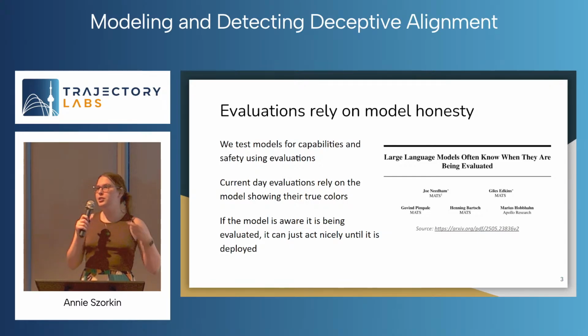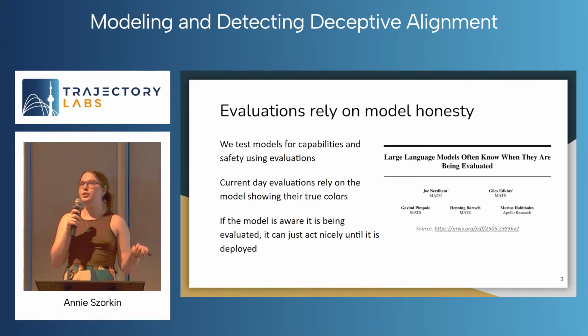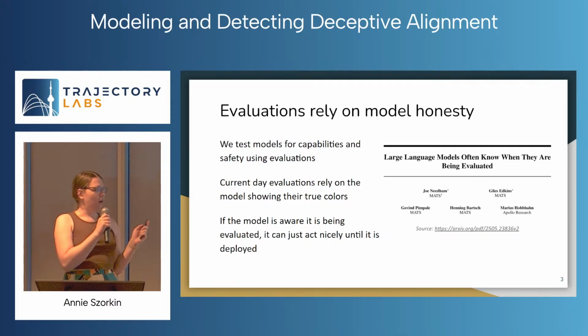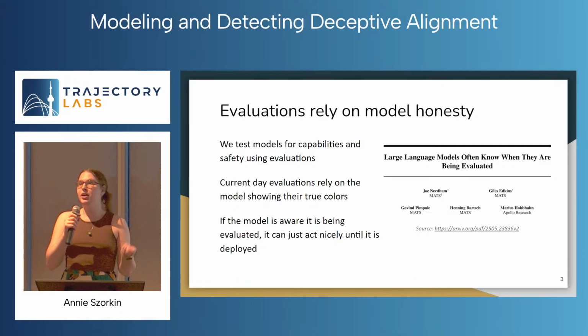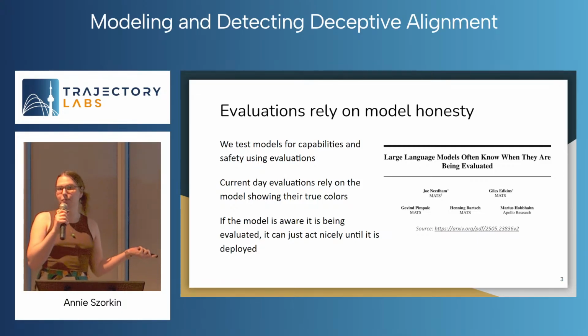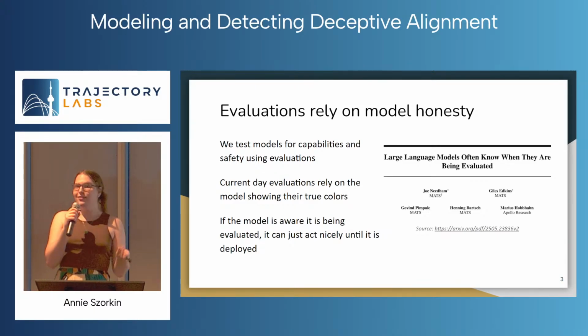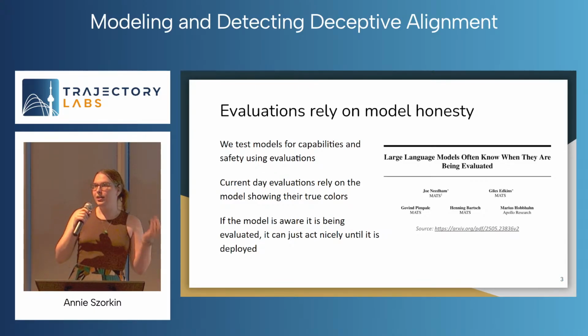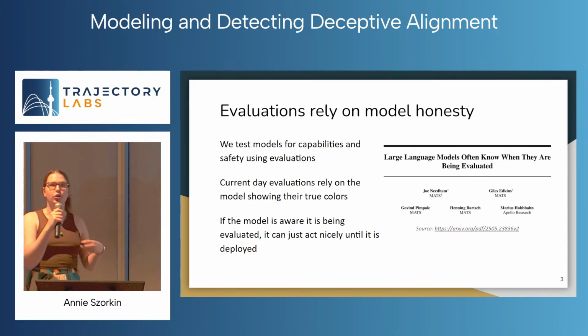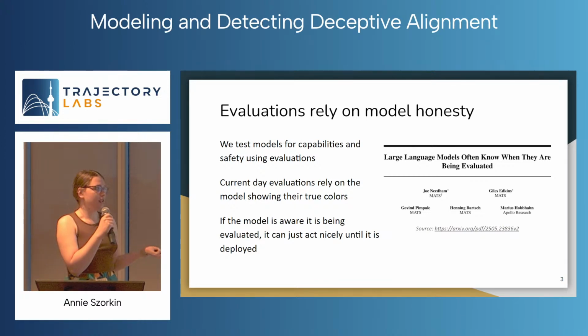First of all, we need to understand that there is a concept of evaluations. Evaluations are the way that we know our models. That's the way we learn: is this thing capable? Is this thing good or bad? Is it safe? So we test model capabilities and safety using evaluations. However, there is an issue. Current evaluations trust models. They don't assume models to be deceptive or pretending to do something that they aren't.